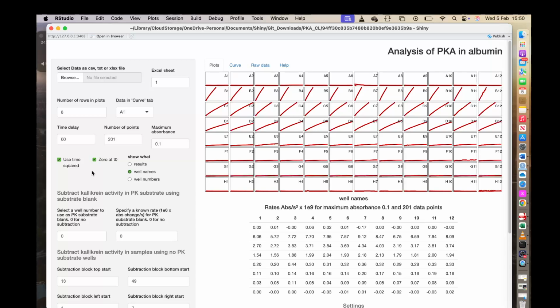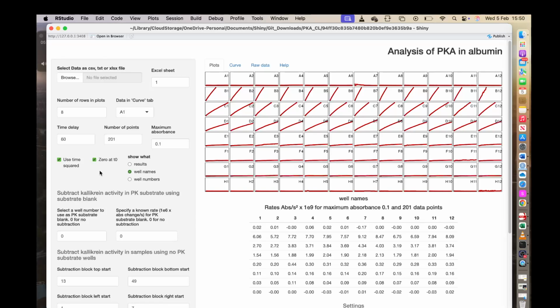The checkbox for 0 at time squared is also selected by default and helps with presentation. This option may also affect rates slightly because it controls the range of absorbance selected. You should decide how you want to deal with this option and stick to the selection. Overall, it will not influence the end results very much because it will affect the standard and test samples in the same way.